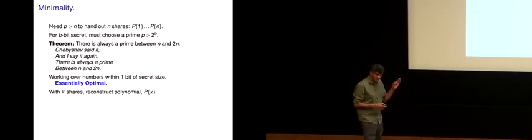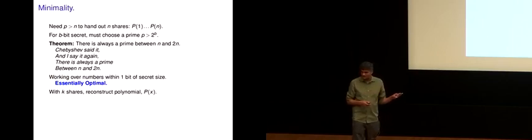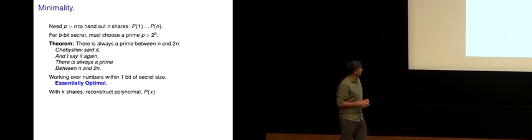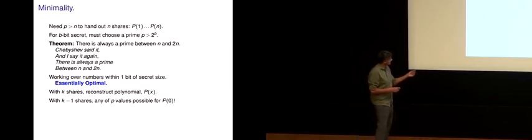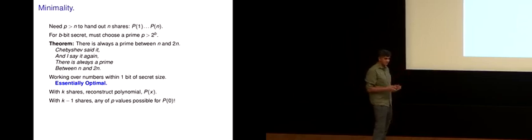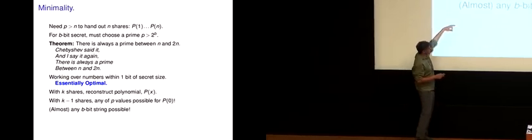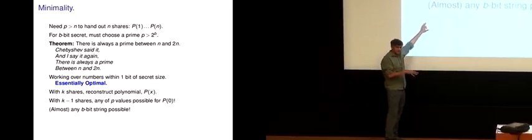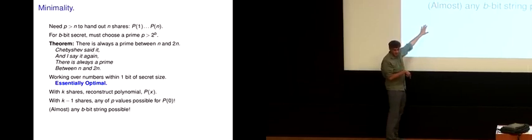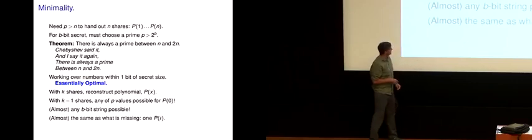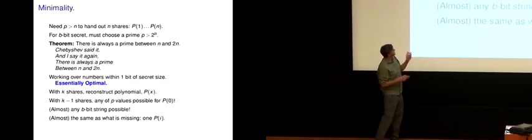So it's totally perfect. The person doesn't know anything about what the real secret is, given the loss of 1 packet. Okay? And with k shares, you can reconstruct the polynomial. With k minus 1 shares, any of the values are possible for p of 0. So this is sort of an information theory argument, right? It says you know nothing about the value at 0. This is amazing, right? You can have all the shares but one less than you need, and you know absolutely nothing about the value at 0. So you've got no information. Okay. So sounds good. Okay, so I'll see you on Thursday.